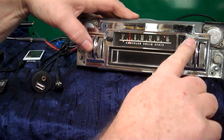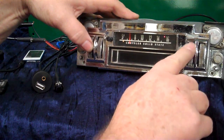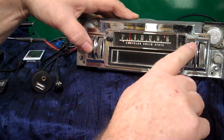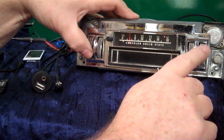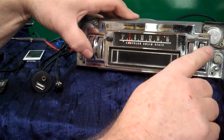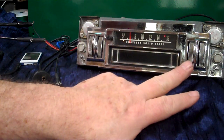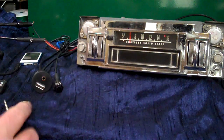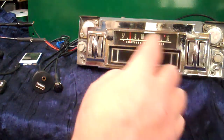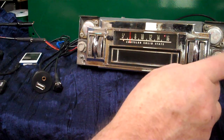Rights and lefts. That's your balance built in. Active all the time. You also have toner, treble, bass. If you plug up 2 speakers, you'll automatically have balance and the stereo light. If you put in 3 or more, you'll have balance, stereo light, and in your toner you have a fader built in so you can fade from front to rear.